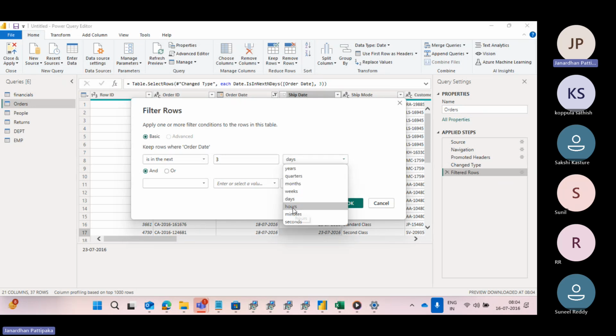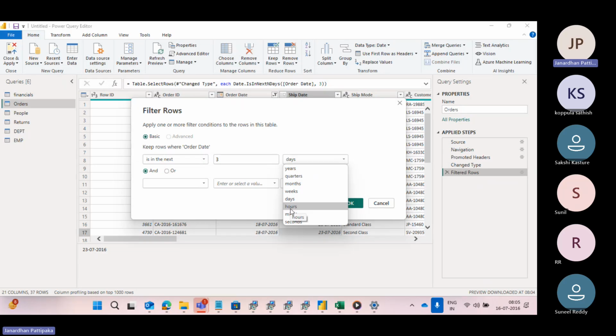If you are working with real-time data, suppose you work on something like Amazon, on a big sale day, they keep special offers on the online site. So if you order in the next 2 hours, you will get a 50% discount. You will get some coupons. You will get an 80% discount. And if the client keeps such offers, and you want to see how many products were ordered in that offer period of 3 hours, then you can select the hours option. So suppose you kept the sale for 3 hours, and after 3 hours you try to see the data and how many people ordered the product.